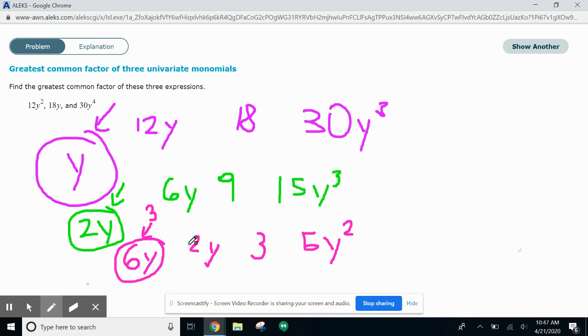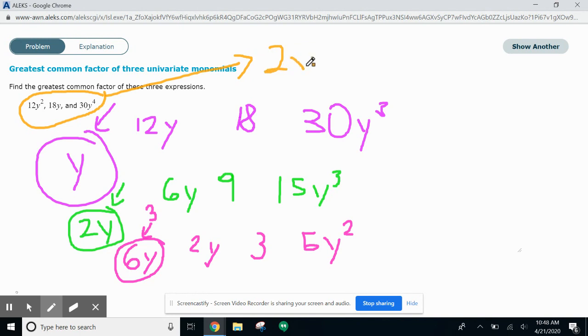And so now my greatest common factor here is 6y, because I can't take anything else out from any of these. If you wanted to go straight from the beginning, look at these and take out 6y, you could. And you can say, well, let me erase. Nope. If you wanted to go straight from the beginning and take these all with a 6y out, maybe you saw right from the beginning, Mr. Copeland, I know they're all divisible by 6 and y, so I'm just going to take them all out at once instead of doing 3 steps like I did. That's fine.